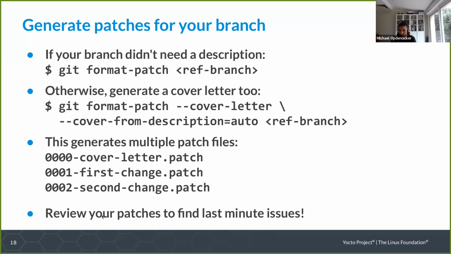Something important at this step before you send, now that you have the patches: review the patches, and that may help you to detect things you didn't see before, like files that you added by mistake. That can happen. Or some remaining changes that shouldn't have been in the commits and that were still there by mistake. So when you read the patch itself, you catch mistakes, maybe 30% of the remaining mistakes, before it's too late.